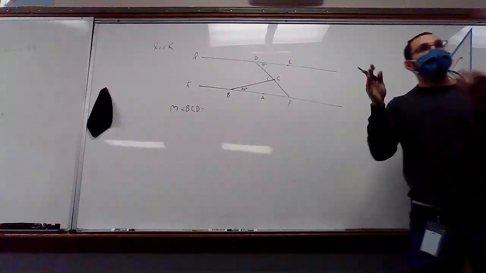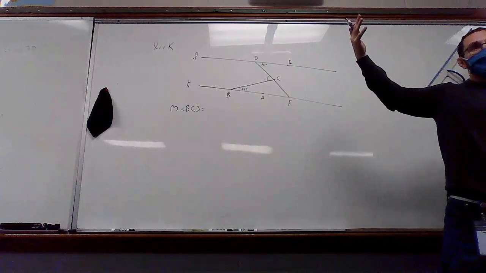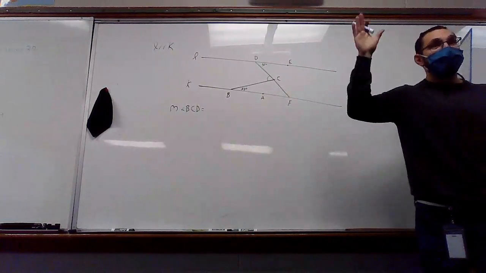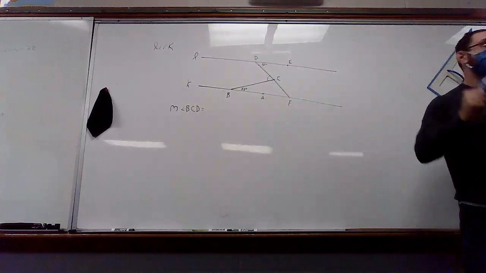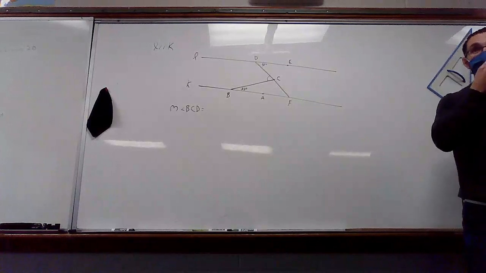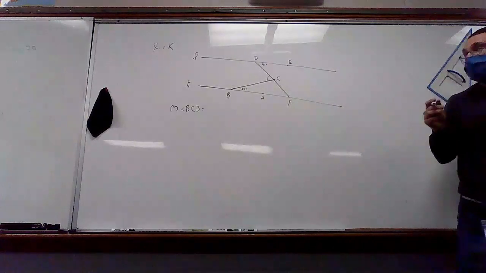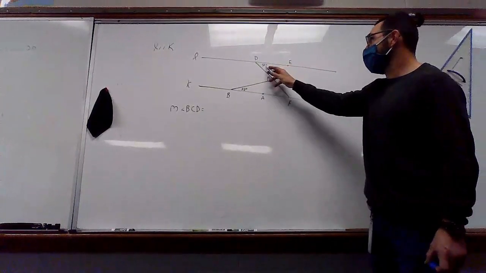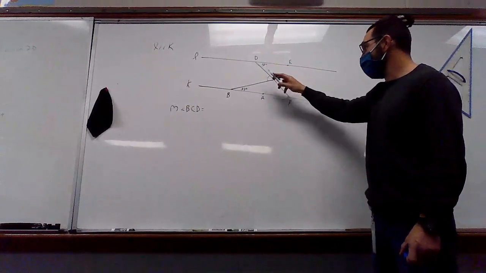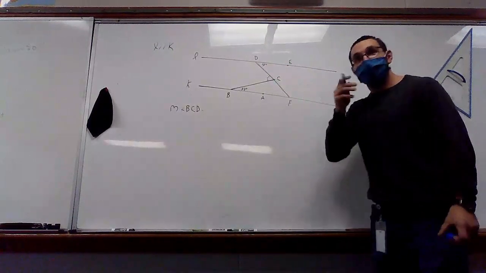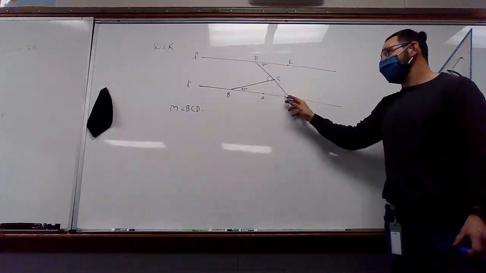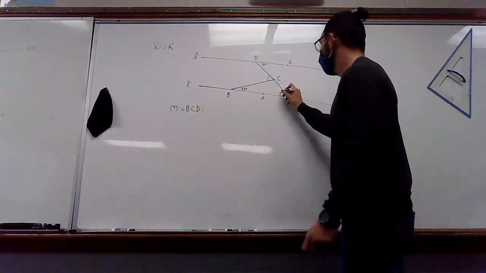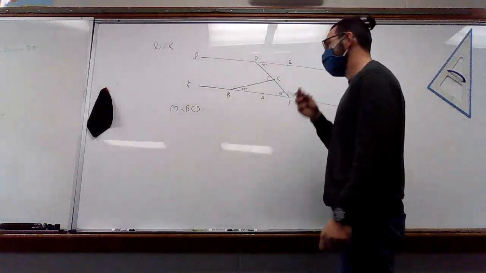Are all of my angles inside or outside of the triangle? Inside. If they're all inside, there's only one type of angle that we can use. It's not corresponding. It's not alternate exterior. Zach? Alternate interior. If this is 41 and this is on one side of the transversal, what's this one on the other side, on the inside of the transversal, Zach? This is 41. This has to be 41. Perfect. Because alternate interior angles are congruent.